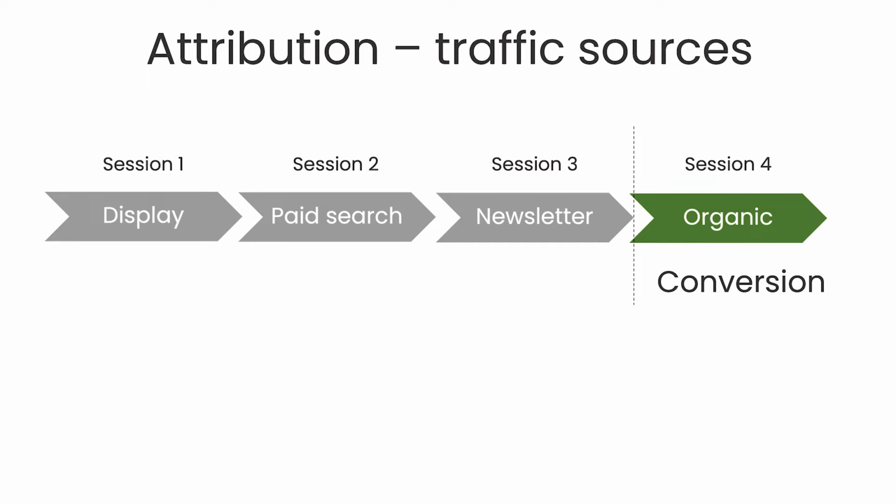As you may notice, it's probably not the best way to assign credit for a conversion, but this is the way it works in Google Analytics when you use the standard attribution model, which is called last non-direct click. That basically means that even if there was a direct channel after the organic one, the conversion would still be attributed to the organic channel. Now let's have a look at the GA interface to see which report it affects and whether you should spend some time on attribution and see if it's a problem for you or not.